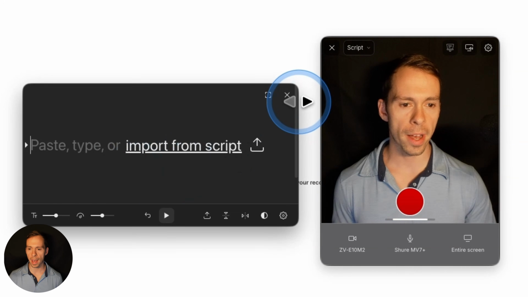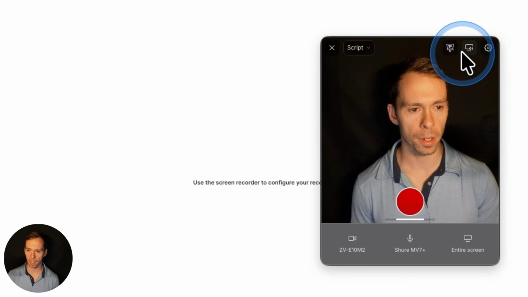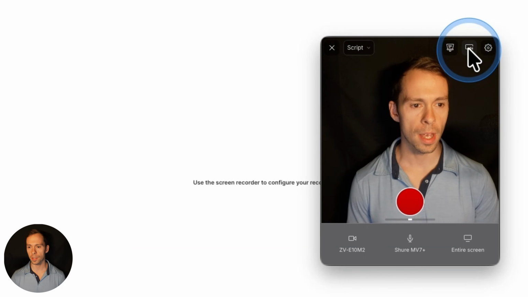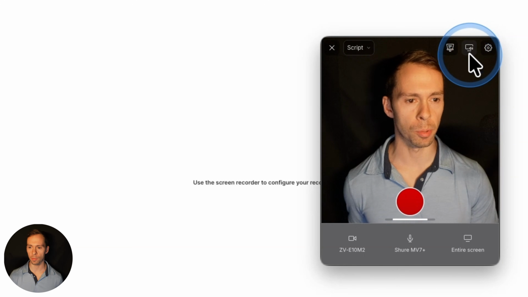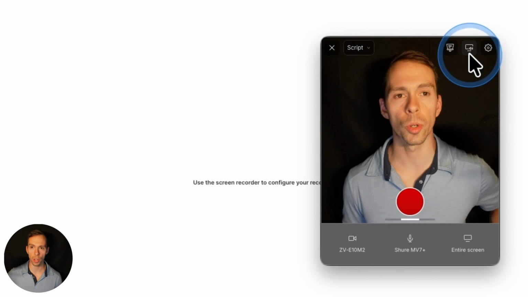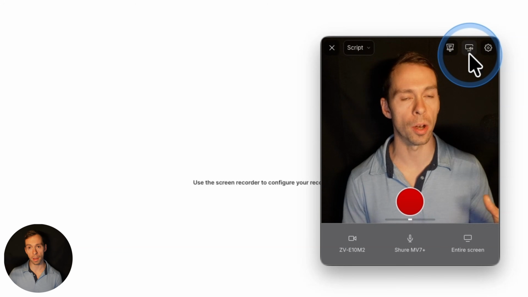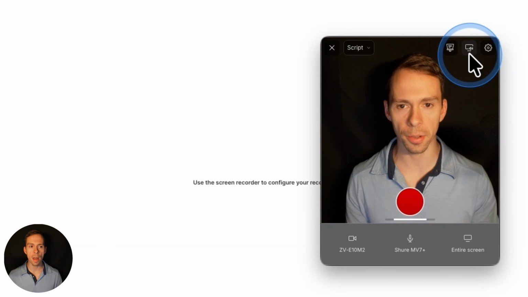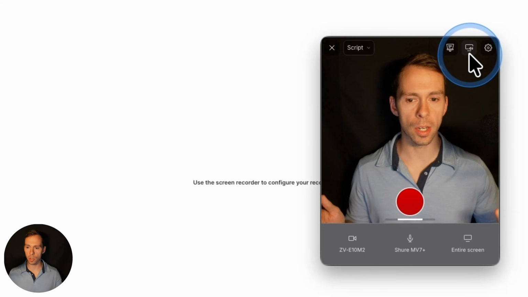But for now, I'm just going to X out of that and we're going to go to the next thing, which is this. If you click on this button, if it's bright, if it's white and not gray, then it's going to record your computer's audio. What does that mean? Let's say that you're recording your screen and on your screen, you have a YouTube video.